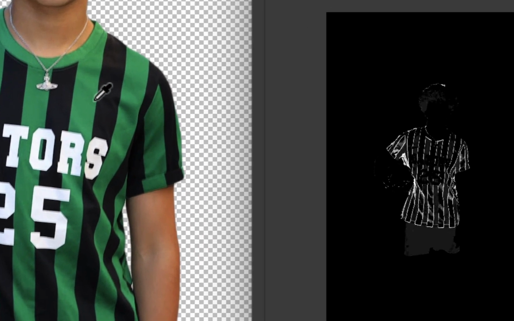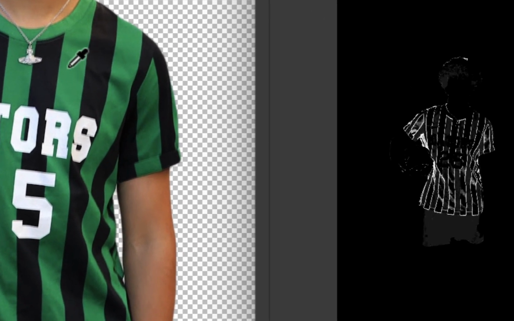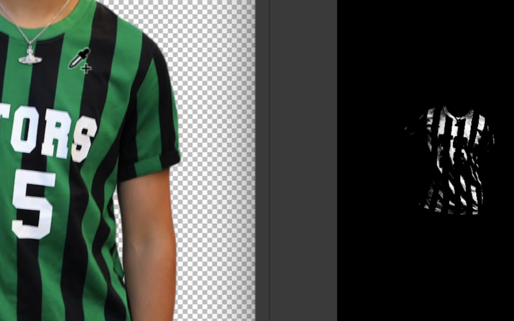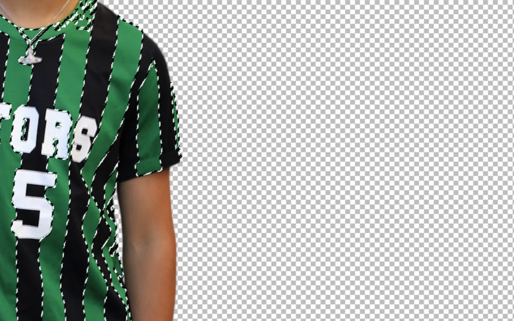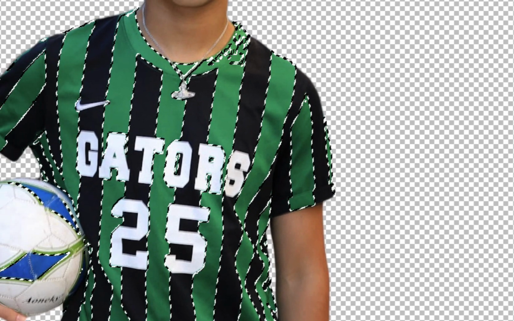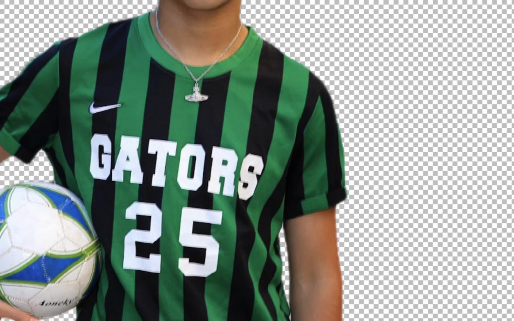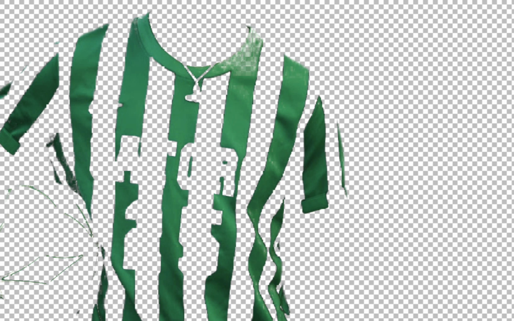And just like yesterday, I'm going to click on the green of his jersey once, and then I'm going to hold Shift, and I'm getting all the green, all these shades of green, going into multiple columns on his shirt. I'm going to press OK, and that looks not bad. Of course, we're going to apply the layer mask, and I'll hide the layers beneath, and that doesn't look bad, except, okay, so here is what I know. You guys see how it's kind of transparent right there? You see that, and I see that.